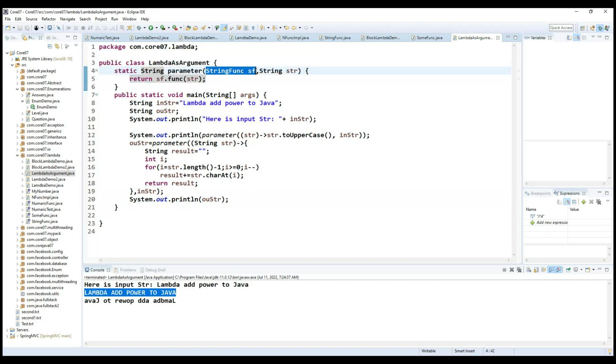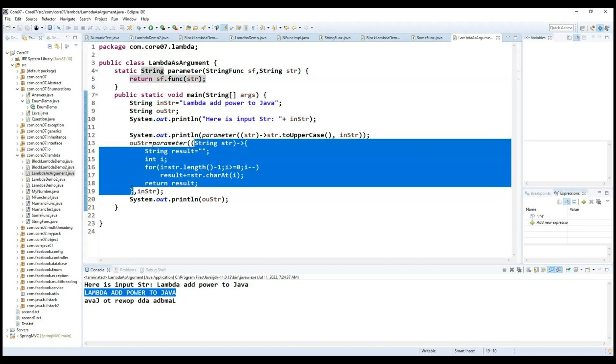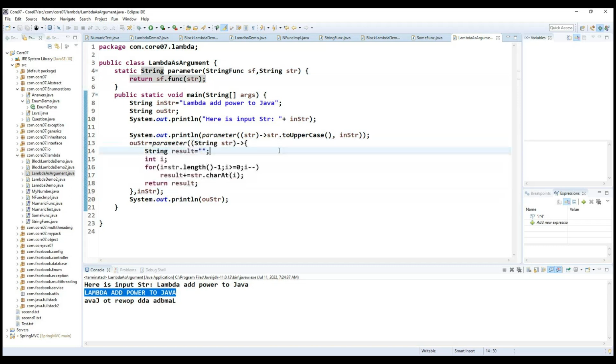Here I'm not providing a single parameter like a string or integer. It is basically a functional interface. Now I'm passing this particular string here. Finally, it returns this function call, and whatever we implemented in this code will be converted into this particular method. Okay, so this is the way of writing a lambda as an argument. So any questions here?